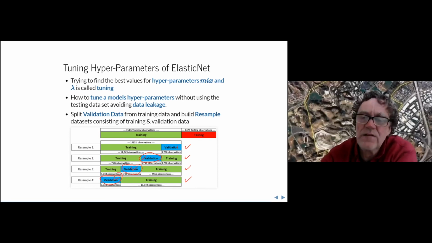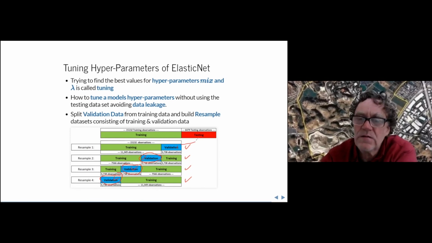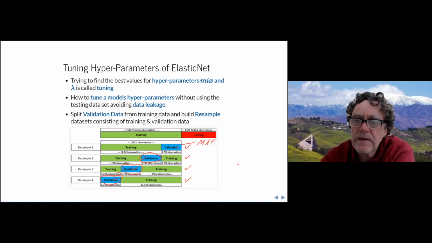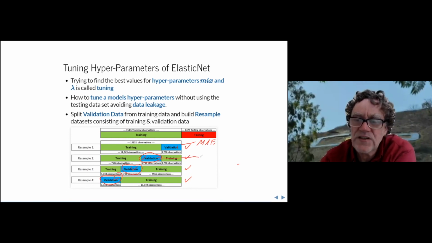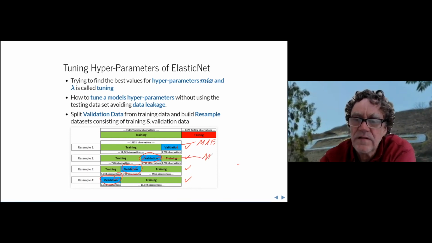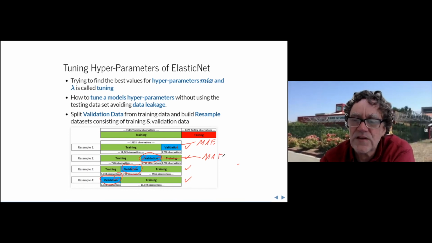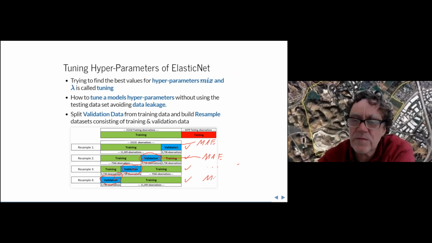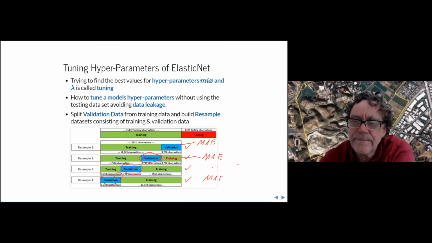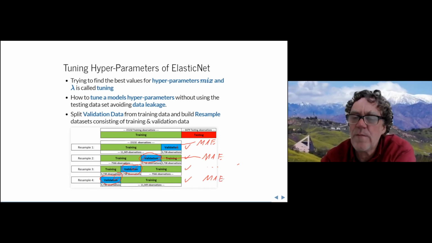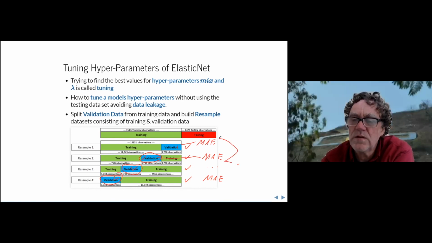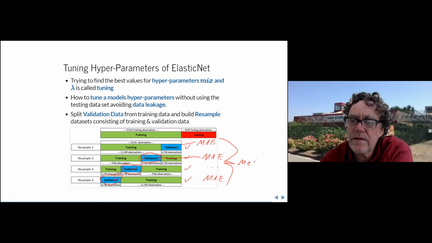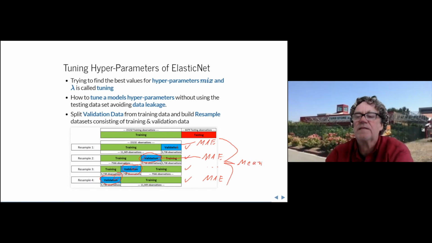and run each parameter combination on each of these data sets. Then we calculate the mean square error or the mean average error for this validation data set, for this validation data set, and so on, and for the last one. And to see how good our parameters do, we finally take the mean of these.